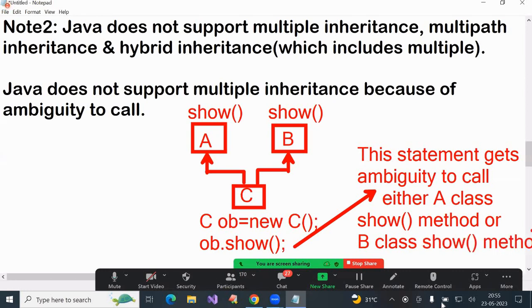This is called ambiguity. This is the reason Java developers removed this concept.